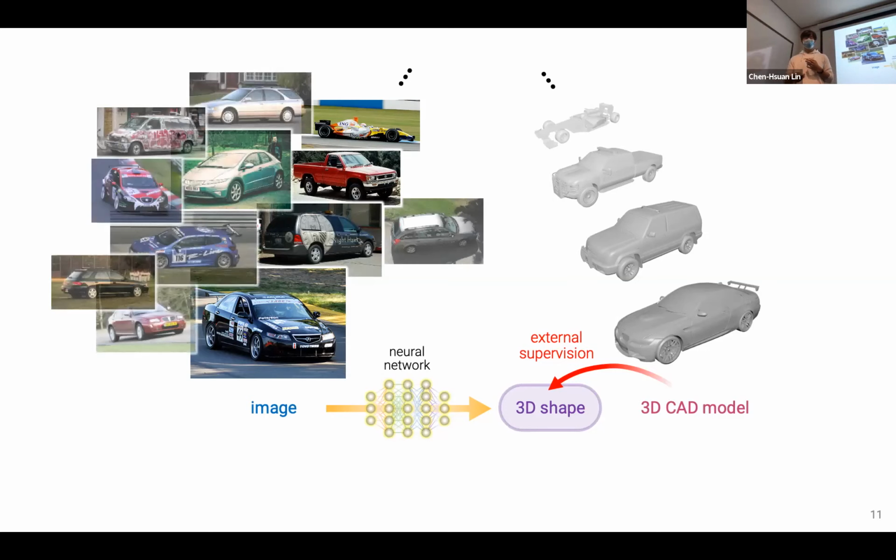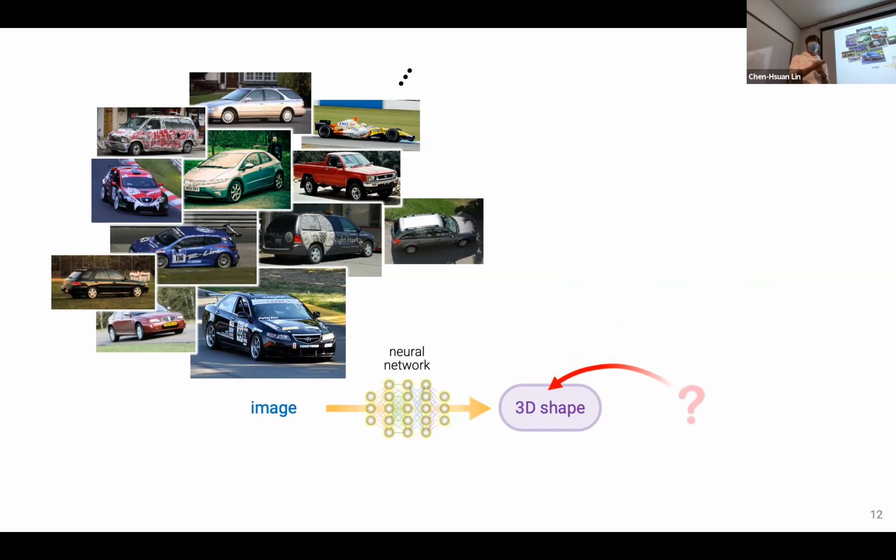But the amount of image data that we have and the CAD models that we can annotate is not really scalable, because we might have a large dataset of images, but it's really tedious and laborious to annotate all these CAD models to the images. And in a lot of cases, we don't even know what the corresponding underlying CAD model is with respect to the training images. So we want to ask: can we get rid of this direct 3D supervision, and how can we utilize more practical annotations to learn these 3D shape predictions?